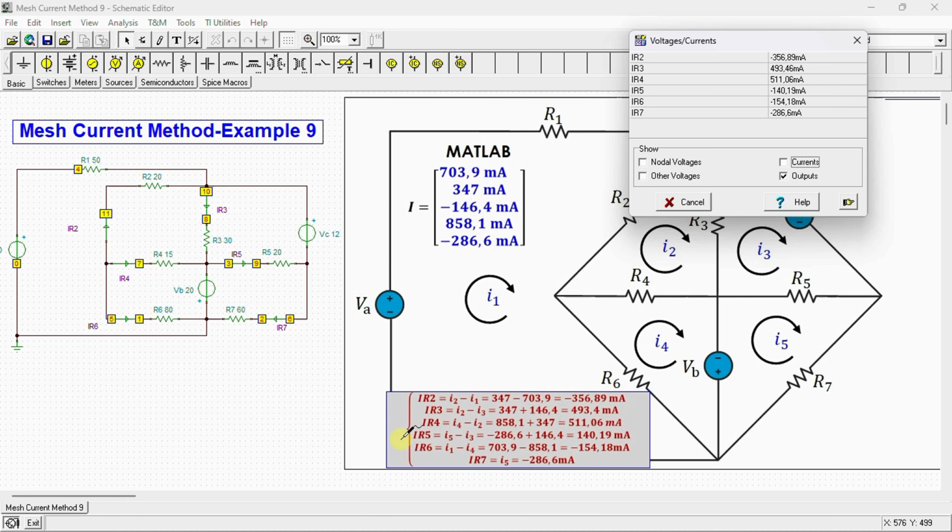If we continue the same for IR4, IR5, IR6 and IR7, we will have the same results. So the results obtained by MATLAB are similar to the results from the SPICE simulator.